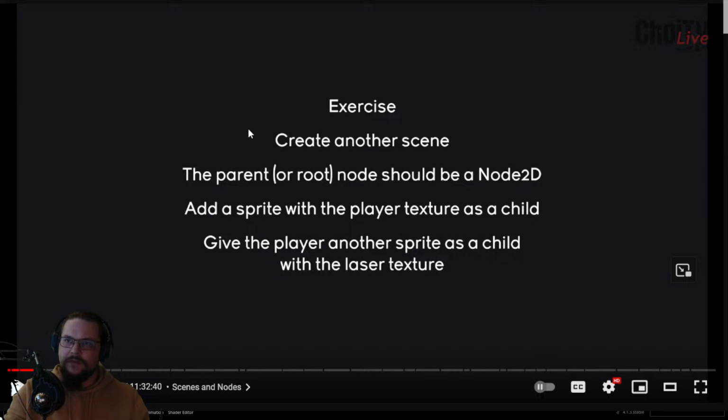Create another scene. The parent and root node should be a Node2D. Add a sprite with a player texture as a child. Give the player another sprite as a child with the laser texture.